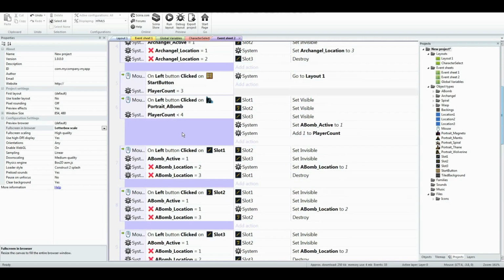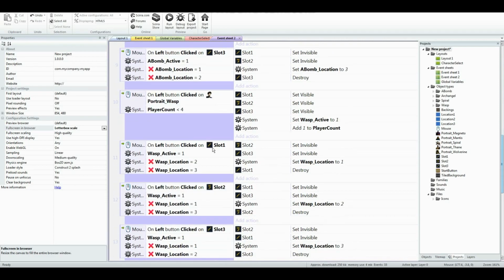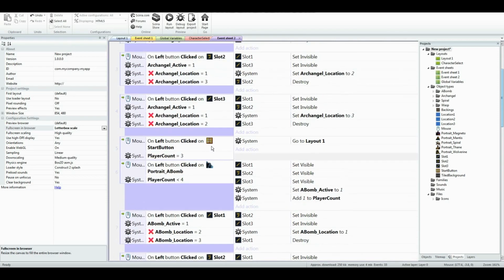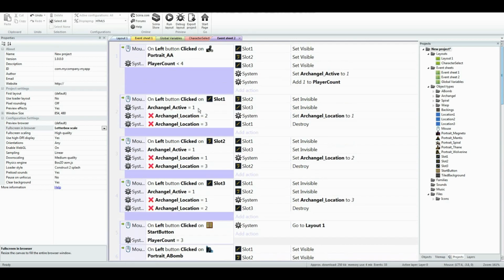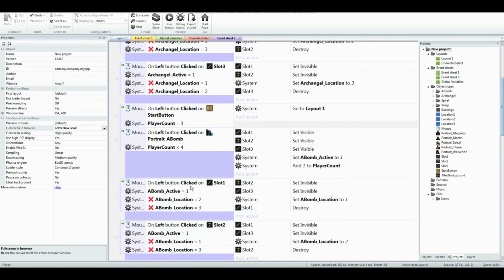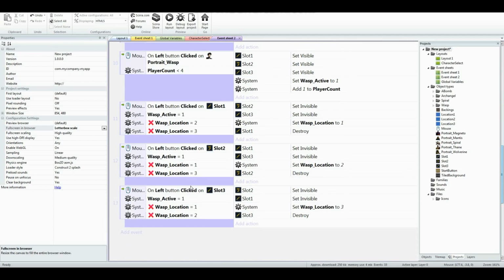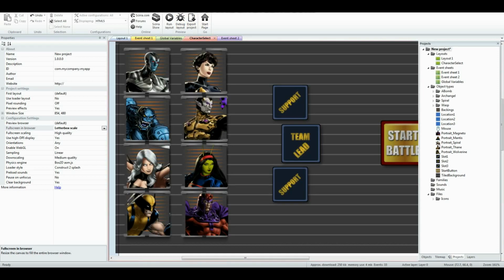So great thing about Construct, once you write this for the first character, you can copy and paste a lot of it for the other characters. You just copy and paste Archangel's conditions and events, and then you replace, of course, Archangel with A-Bomb, A-Bomb with Wasp, and so on until you've done all the characters.